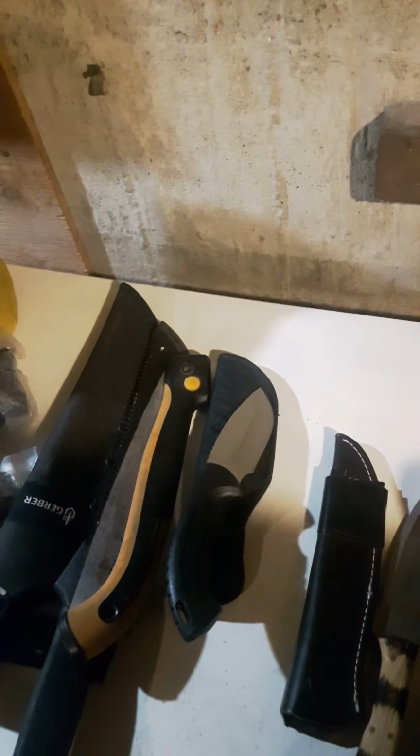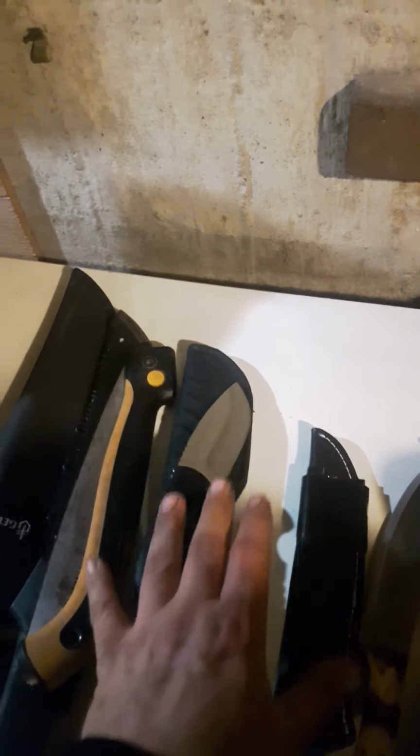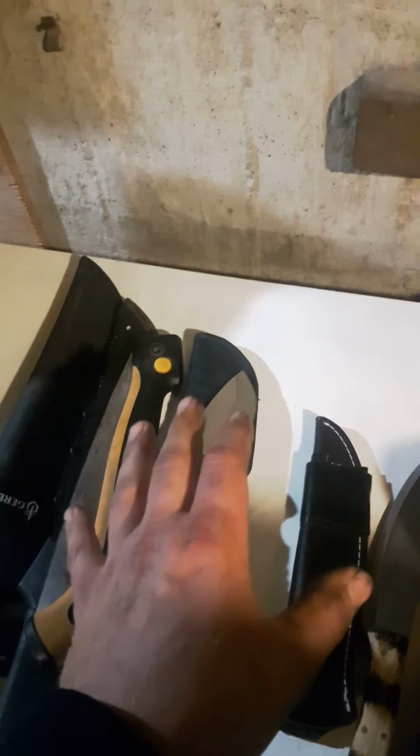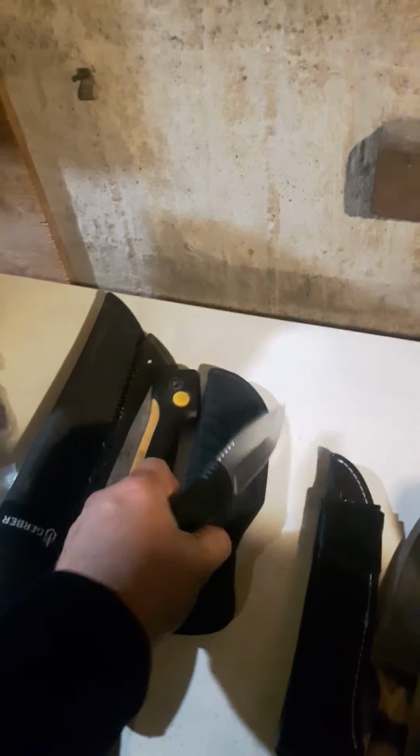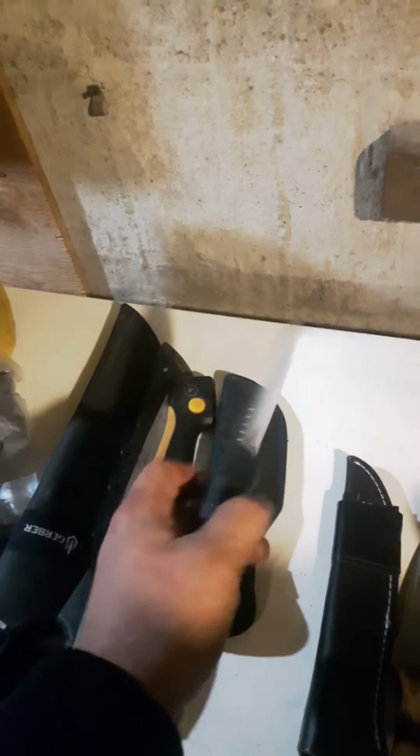You know, there's so much to be said for blades being made specifically for a purpose, but there's also a lot to be said for blades that work in your hand. This one fits nicely, and I'm used to that cut, profile, grind, whatever you want to go with.